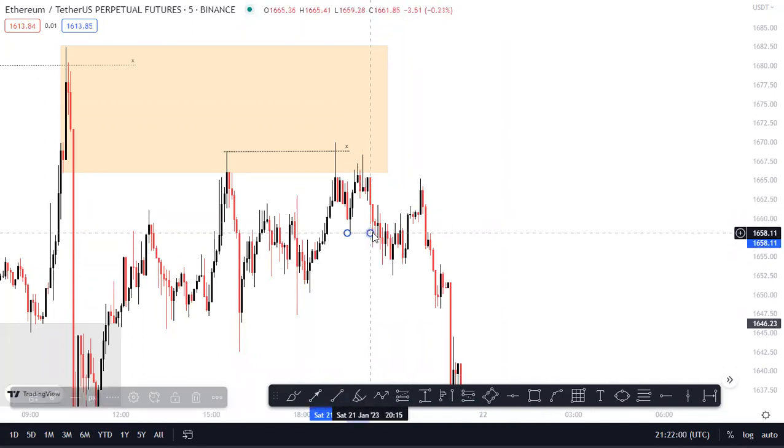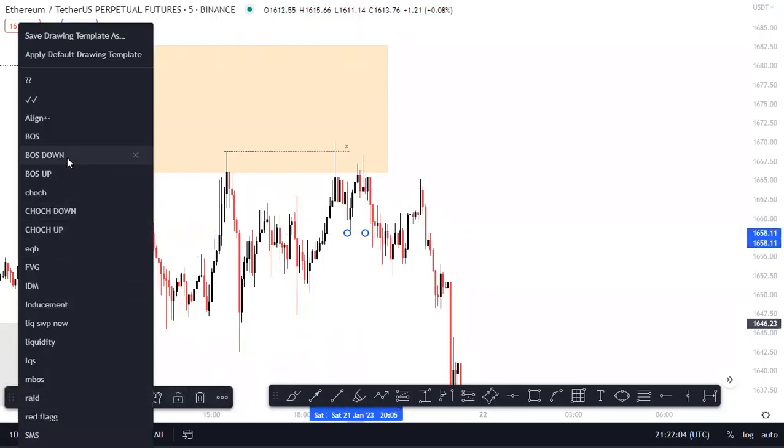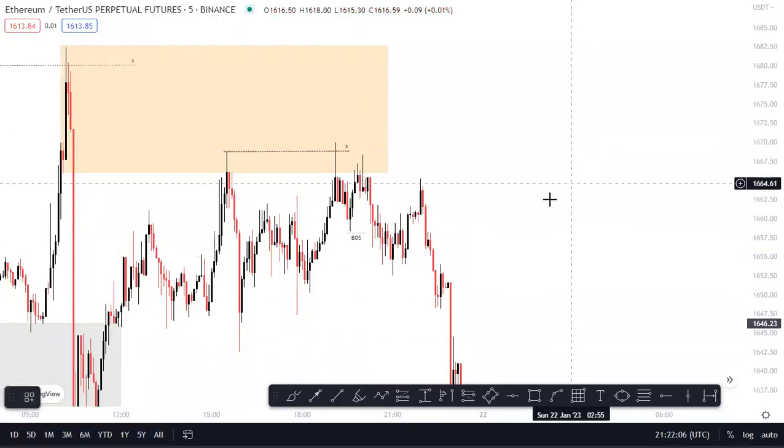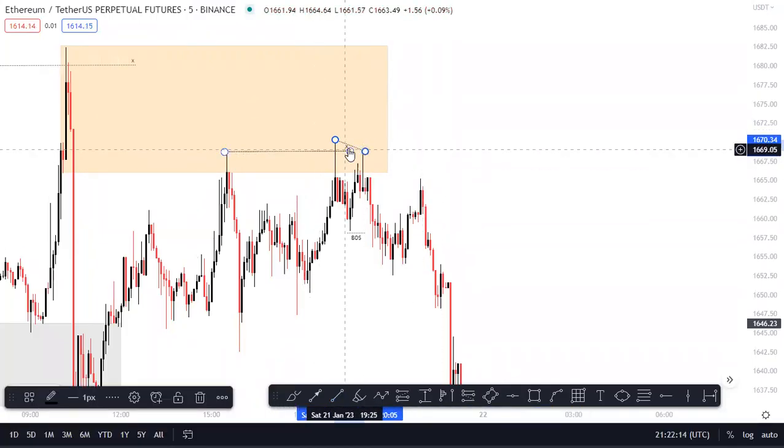We had a BOS here, right? I don't know if I should be marking that for you. We have a BOS there, right? And we have an SMS by the top. We have just 10 minutes left for this section to end. 9 minutes, sorry.